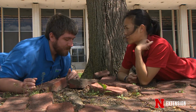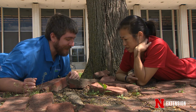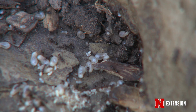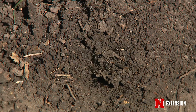Well, people seem to really freak out when they get in their house. Yeah, and I understand that. You don't want ants in your house. That's your prerogative, because it's your house. They didn't get invited. I like to use some integrated pest management approaches when I approach an ant problem. That includes going around, figuring out how they got inside, what holes they're utilizing by your window or under your door or in a screen, and try to seal those up a little bit better so the ants can't actually get inside. Some people use a perimeter spray.